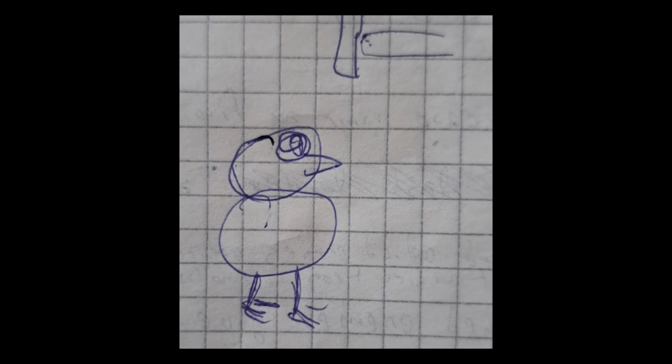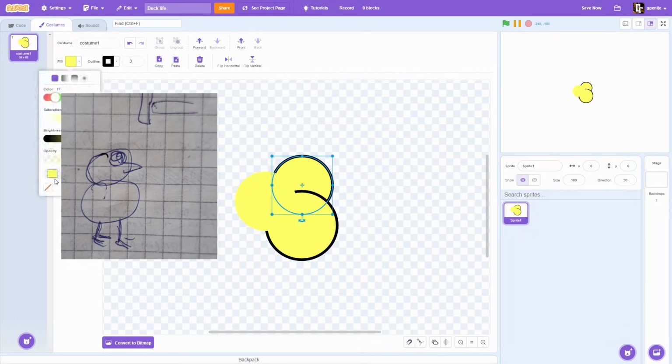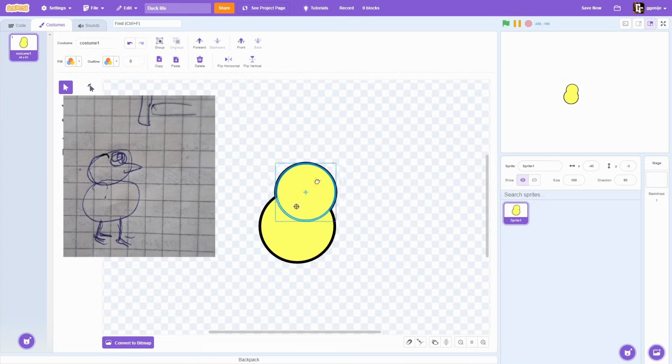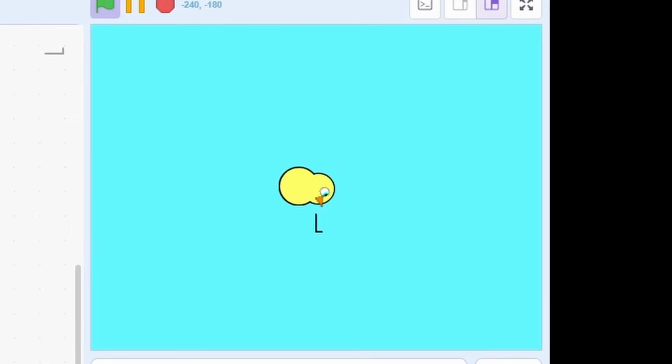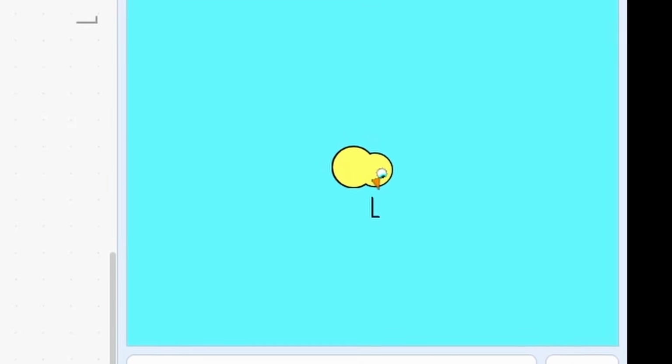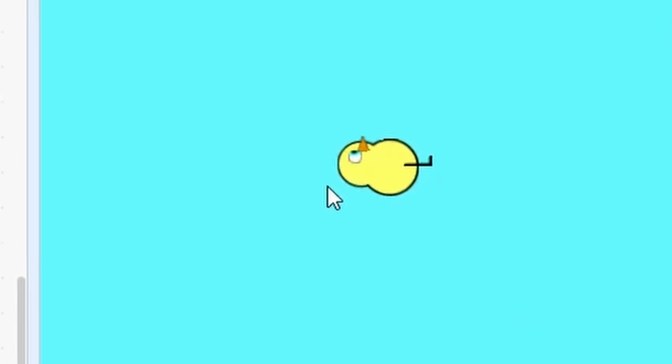But first, we need a concept art. This is our starting point, and with this plan in hand, we can now start creating the graphics for the ducks. Ducks have four parts: body, eye, beak, and legs. Now that we can draw a proper duck, next is to add collisions.